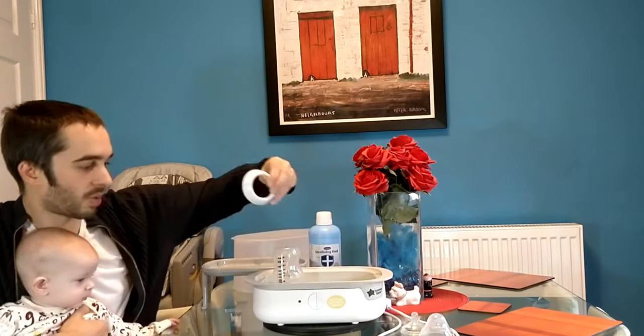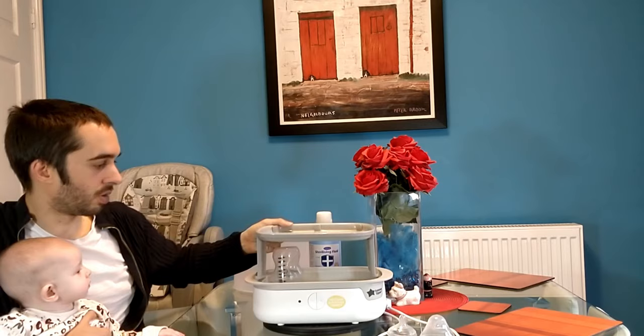It doesn't really show you where to put these pieces, but I always put them in the bottom as well. I only ever do five bottles, even though it can take six, just because when you're trying to fit your lids and your extra parts in, it can be quite difficult. So I'm just going to put one of those in.